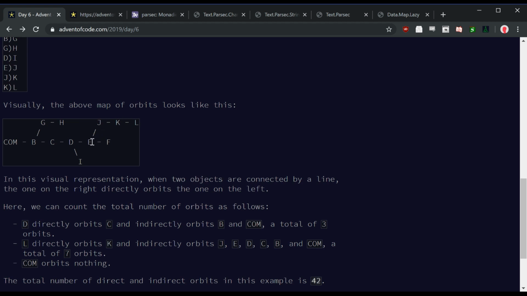But when we add this branch onto D, D doesn't gain 6 new indirect orbits. It only gains 4, right? So we need to add the total orbits for E to D's orbit count.